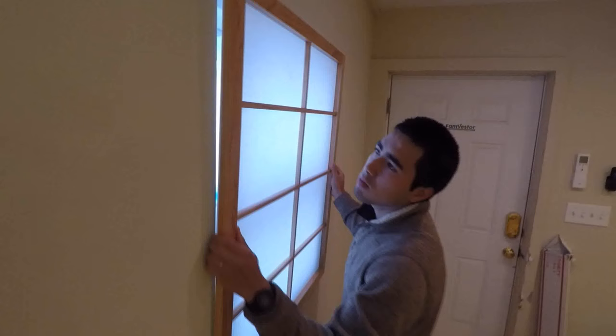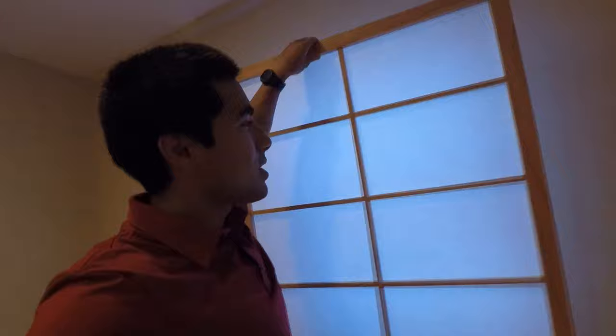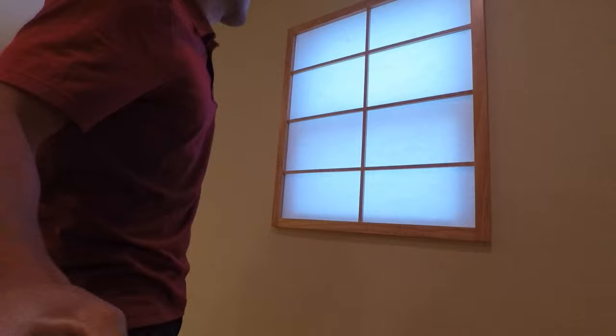And these are interior windows. They're kind of just decorative. They'll actually just pull out, just like that. And there's a real window behind there. And I just created an inner frame that kind of locks it into place. So I'm going to show you step by step how to do that. And hopefully you enjoy this video and can do something similar.